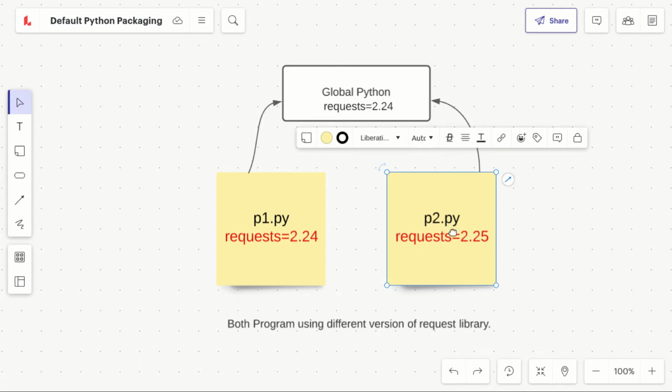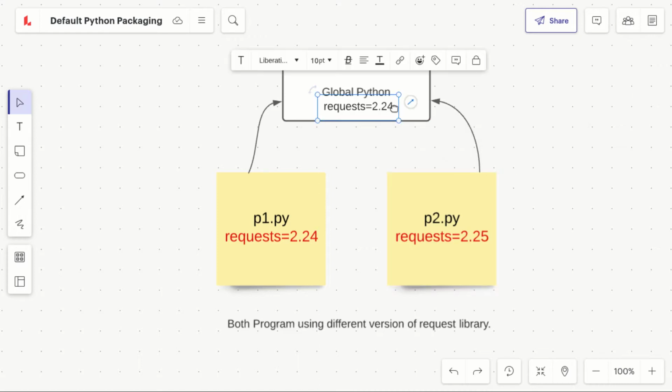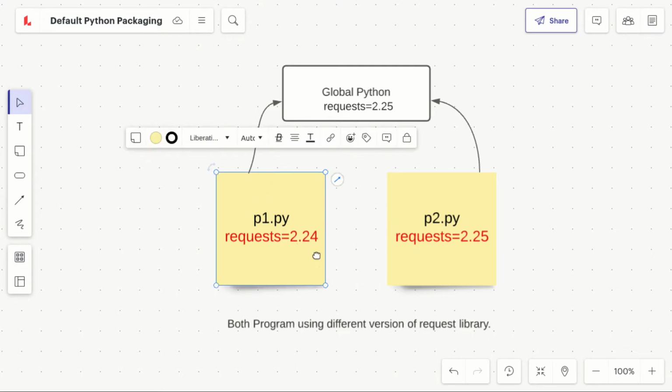When we install this new version in the global Python copy, the previous 2.24 version will be replaced with the new 2.25 version. Now this will break a lot of things. The p1.py file will no longer execute because it was dependent on 2.24, which is now no longer available.